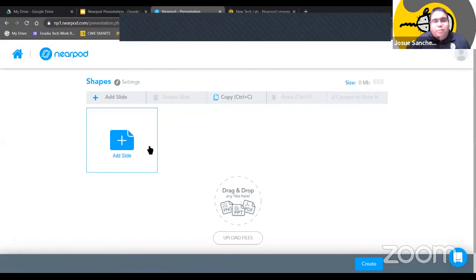Okay, that's one of the first things you should do, simply because it won't allow you to create it unless you do have all those settings filled in. So you need to have a title, you need to have a description, and categorize it by grade level and by subject.